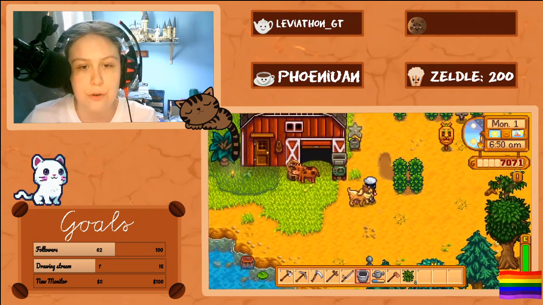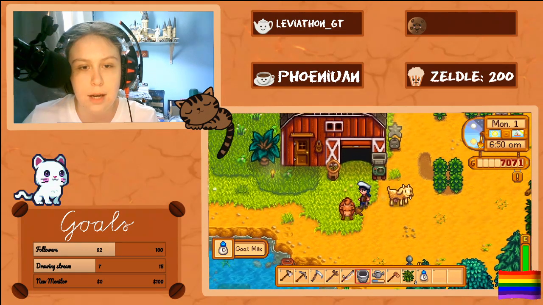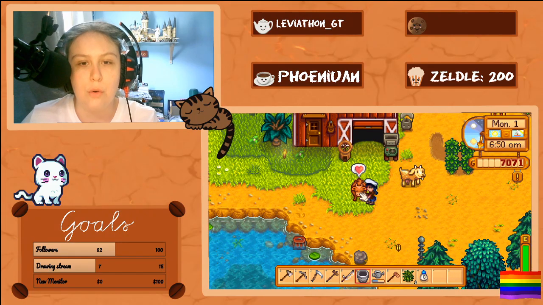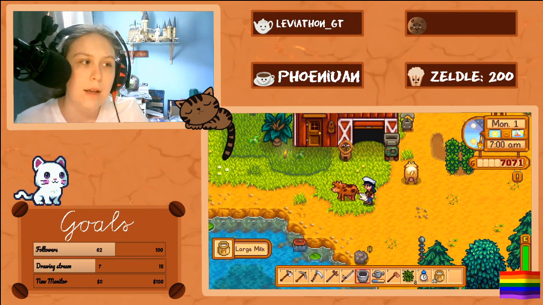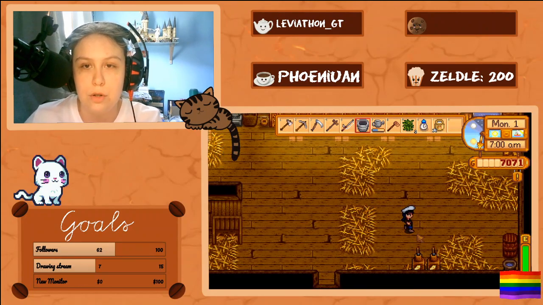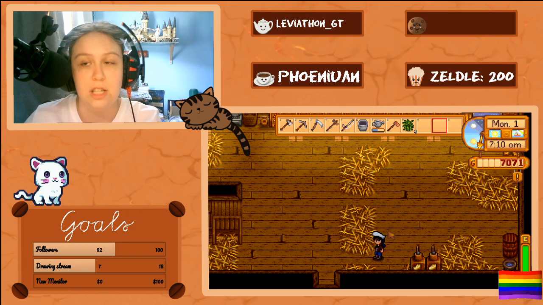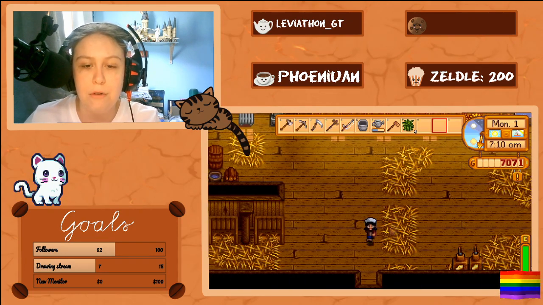So let's first go to our goat and also our cow. We got some milk, so we're just going to put that in the cheese machine and get some cheese. They are all fed.